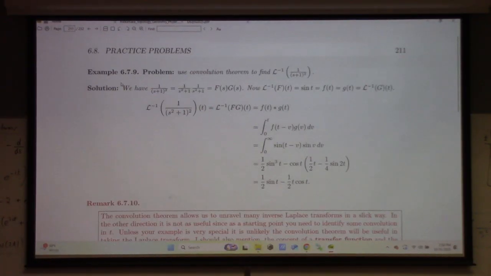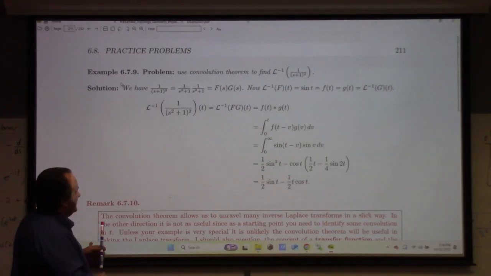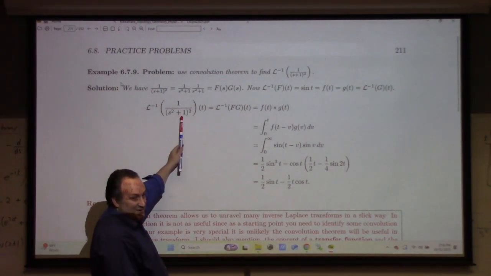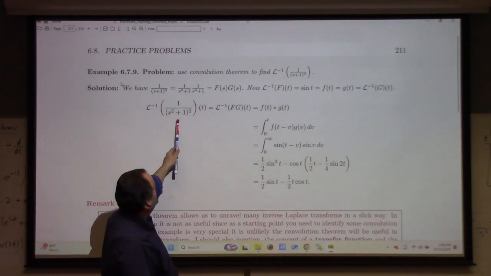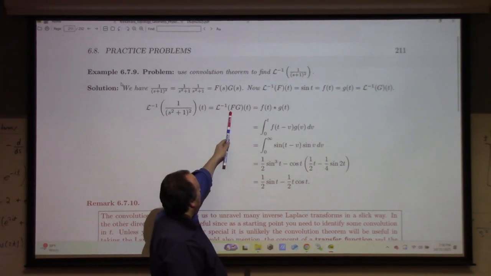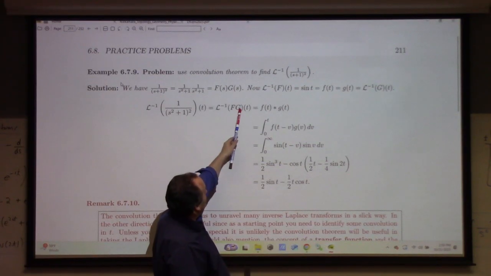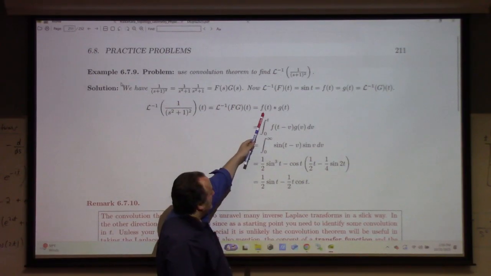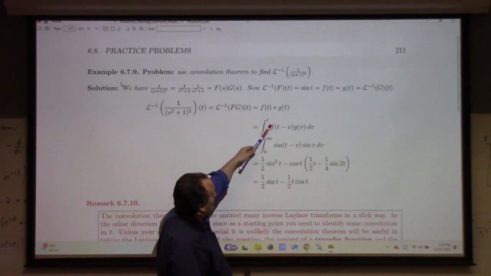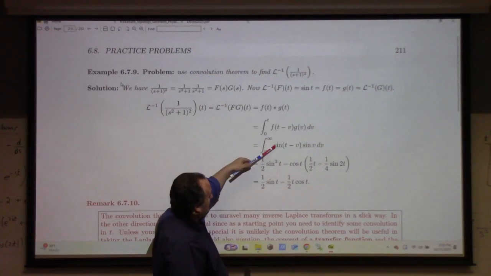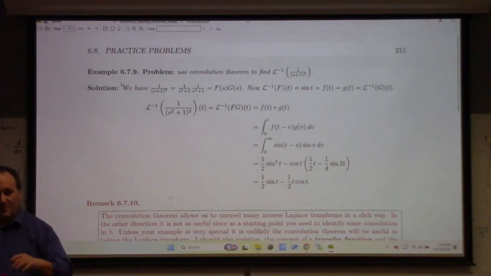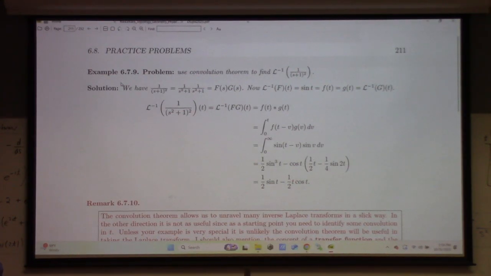Now, here's one just to show you. If you want to take the inverse Laplace transform of 1 over a quartic, just 1/(s²+1)², convolution can do it for you. It's just a pain, right? Because this is the inverse transform of F and G, where F and G are both equal to 1/(s²+1). So I end up convolving sine with sine. And the convolution of sine with sine works out to that. So going back to your question, should I use convolution?